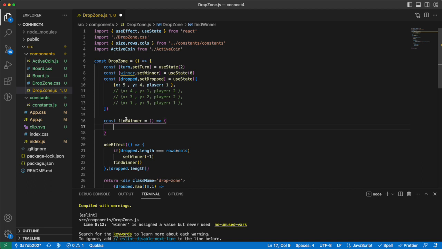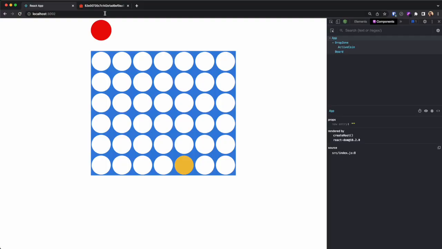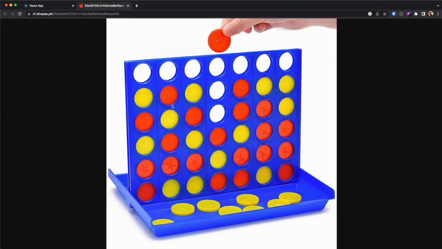So how can we find the winner? If we go here and here, for each of these we need to check are there three to the right which are the same as this one in color, or are there three to the bottom, or are there three in the diagonal that are the same color as this one, then this player has won.